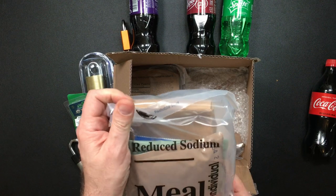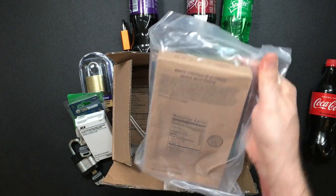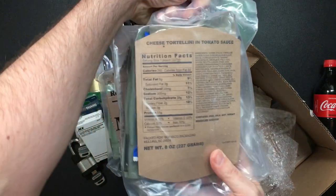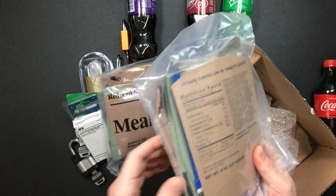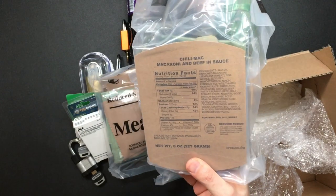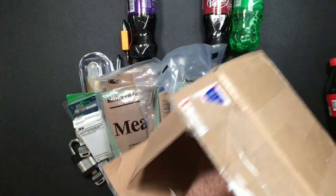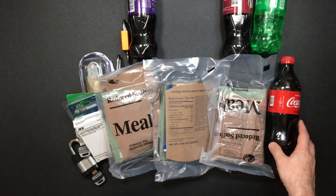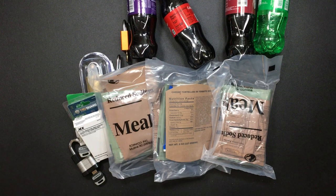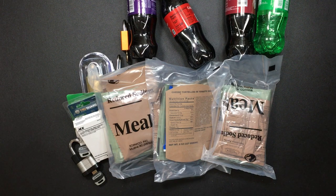These are actual MREs to try — white chicken and Alfredo sauce with pasta. And this one — cheese tortellini and tomato sauce, with Pop-Tarts in there as well, I can just see one poking out. Chili Mac — macaroni, beef and cheese. Chili Mac, that's so cool. I think there's even a spork in there. I don't even know where to start, Jason. That is phenomenal — the only word that comes close to how incredible this package has been.